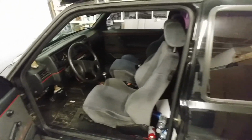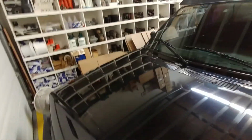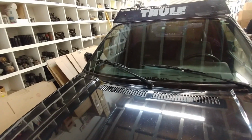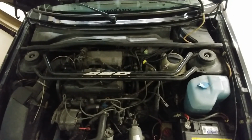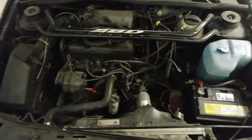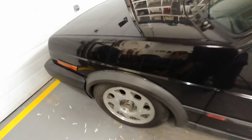Came up the coke in 5th gear, no problem. So I've always liked these 8 valves for that. They always seem to have a decent pep and power. So pop the hood there and give it an engine bay shot here. Nothing overly spectacular, but got a couple little goodies on it, like the strut tower brace. But yeah, the car's got decent torque and drives pretty decent. The one thing I did notice is it's got the coilovers on it, and the left front corner is a little bit too low, so I'll have to raise that up. I think I measured it as about a half inch lower than everything else.